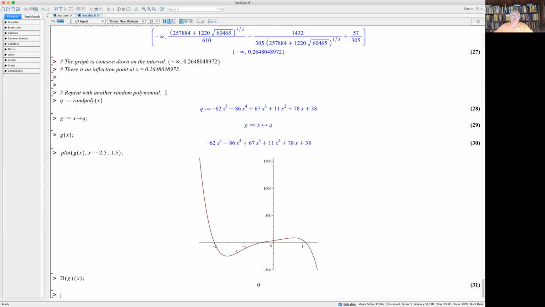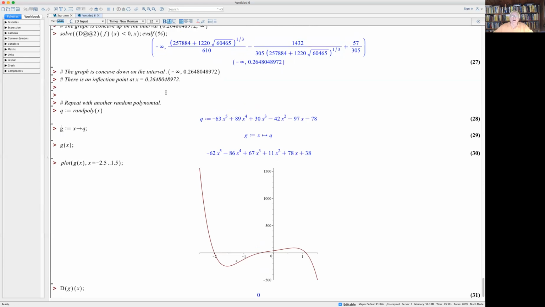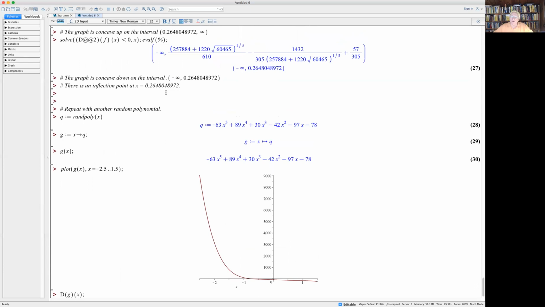Let's start this process again. We'll repeat with another random polynomial. Ah, that's what it is. So that's my polynomial. When I plot it, I get something that looks like this. Maybe I should go from -2 to 3.